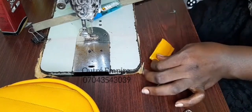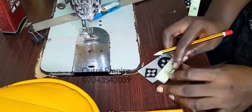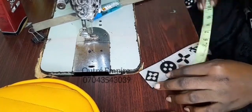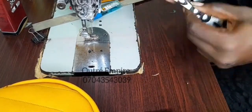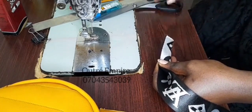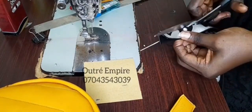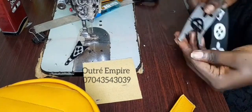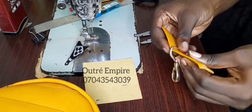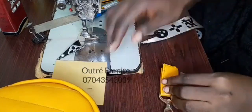So I measured about 2 inches. You can cut yours at about 2 inches or 1.5 inches, like so. Then you fold it and you cut it out in a triangle form, like so. Then now we're going to sew that part together, as in the part we cut out on our strap. We're going to sew it.